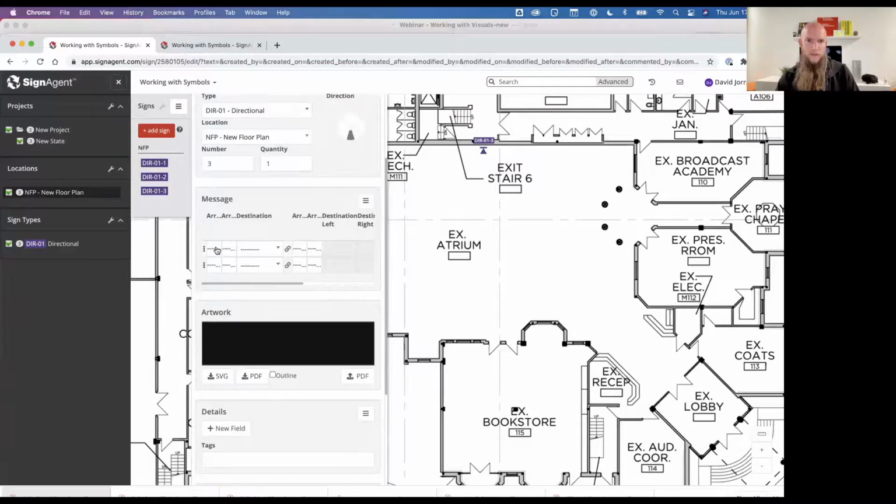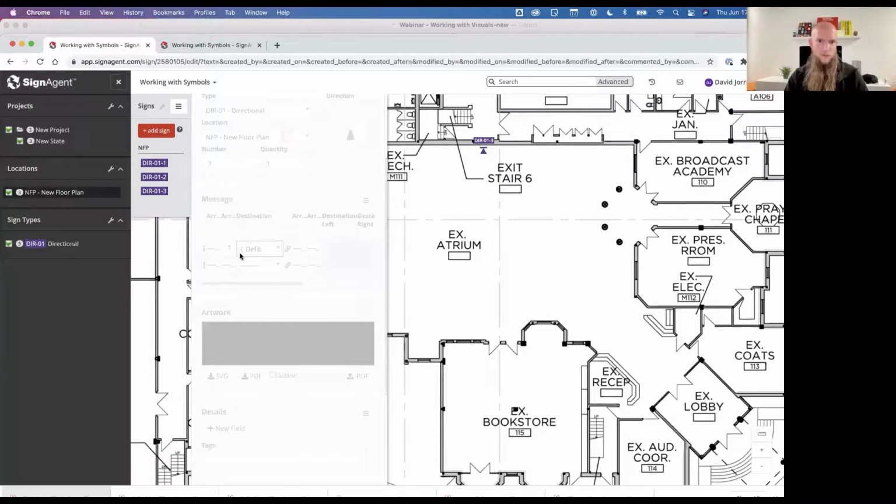Here I'm going to use arrow up. Actually, let's pick my arrow from here. Let's say the stairs are through here, and I want to use, I'm going to say, defibrillator. I'll say defib, and this is a left defib message.